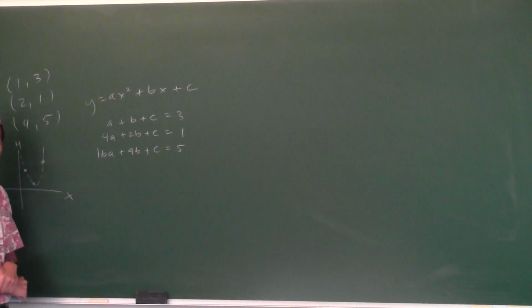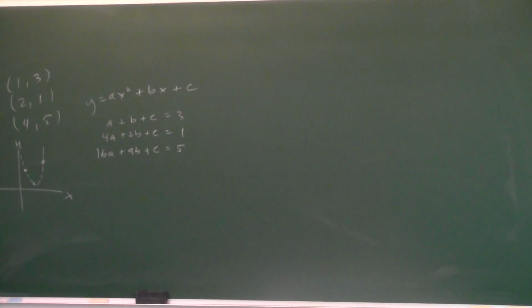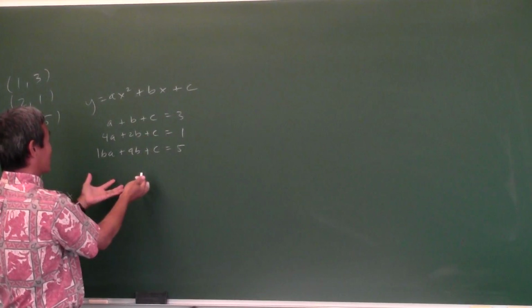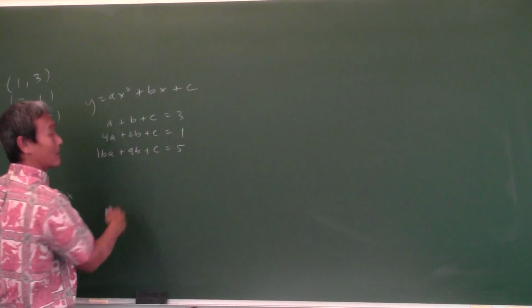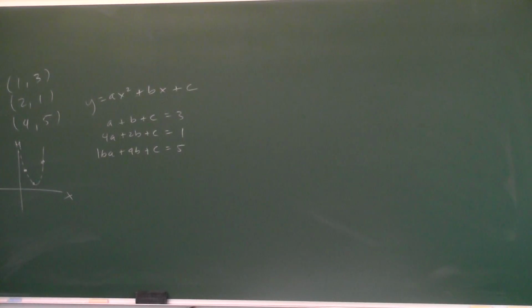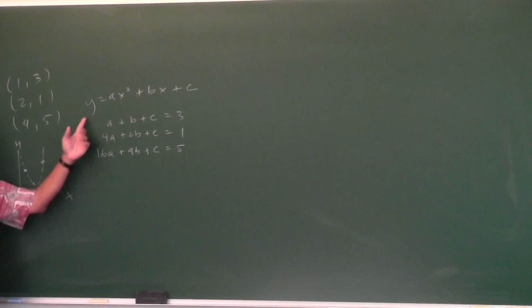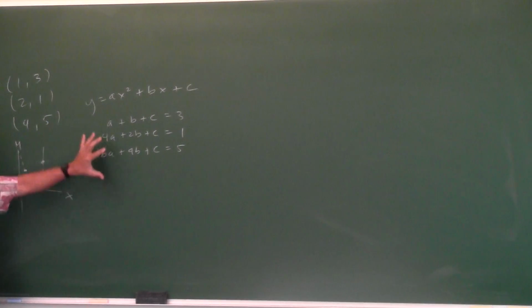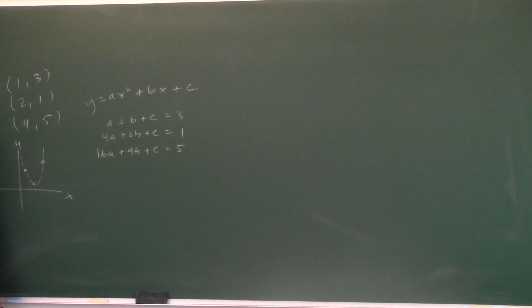Everybody see what I did? And now what do you think you're going to do? Yeah, you just solve those equations. Once you solve these equations, I'm not going to do it just to save time, that'll tell you what a, b, and c are, and there you go. That's the equation of the parabola. So the first 3 problems on tonight's homework, that's what you're going to do. Just plug the 3 points into this form of the parabola and solve. When you have 3 equations, 3 variables, it should not take you longer than a minute.